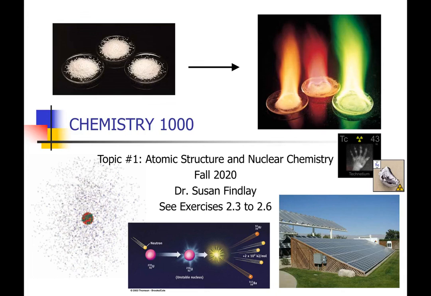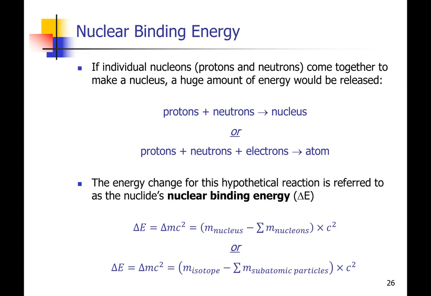In this video, we're going to talk briefly about nuclear binding energy. Nuclear binding energy is very well named because it is quite literally the energy that is holding a nucleus together, and it could be calculated by measuring the energy change that would happen if you took all of the nucleons required to make a nucleus and brought them together to make the nucleus.